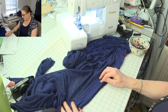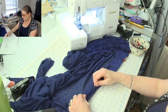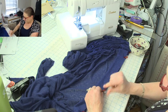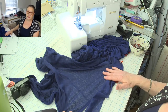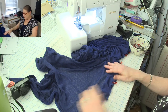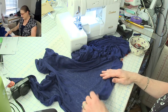So I'm thinking about projects for the fall, and one thing that people have asked me about, and I think I might start to do, is I might start showing you how to draft your own basic set of pattern pieces. And I think I might start with a basic bodice, and I will show you how to draft that. And then maybe what I'll do is compare drafting it using measurements versus draping it on the dress form and then comparing the shapes. Because, you know, I do have my ditto form, which is very similar to my shape. So I could show you how to flat draft a pattern, how to drape a pattern, and then we can compare them to each other, which I'm kind of excited about.